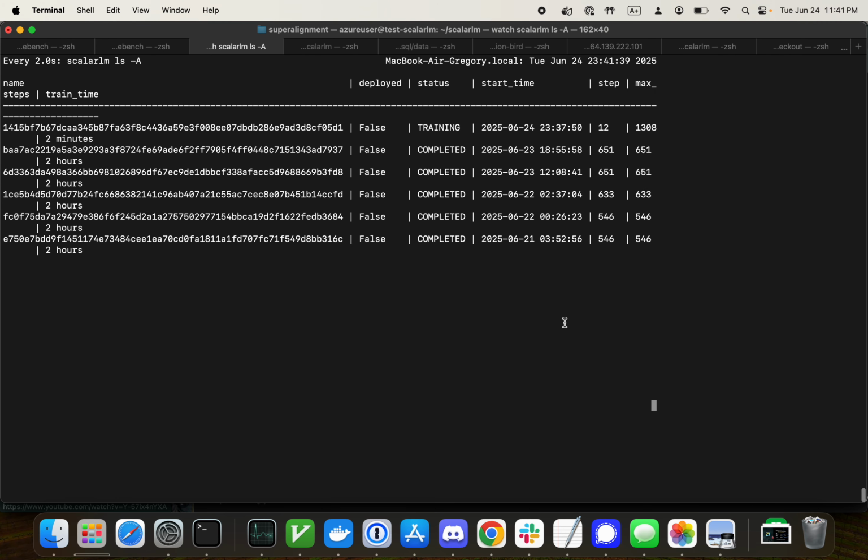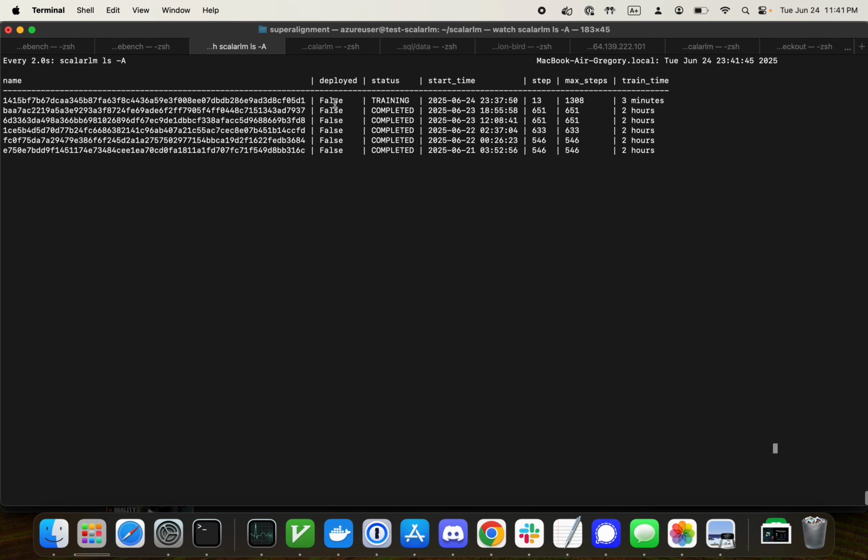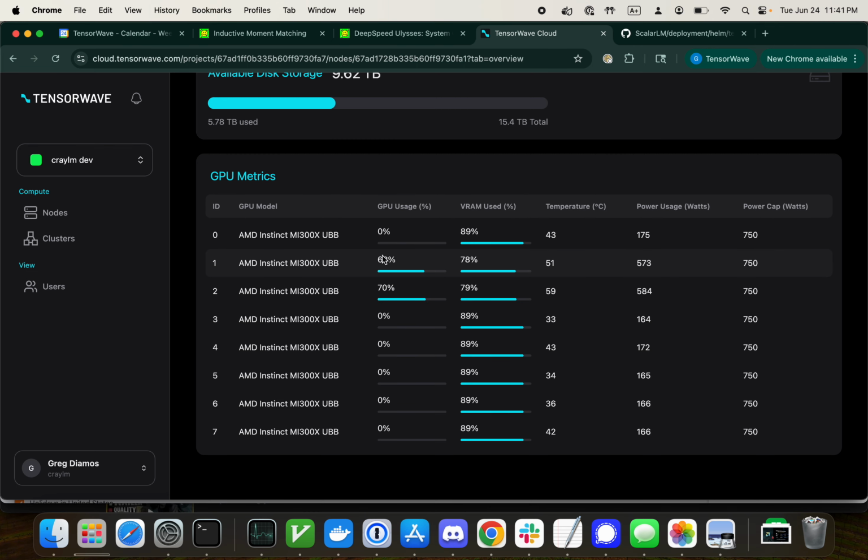And so we can see that one of the jobs is training, and it's restarted from a checkpoint. That one is using these two GPUs here, GPU1 and GPU2, and the remaining GPUs are idle because we're not running inference.